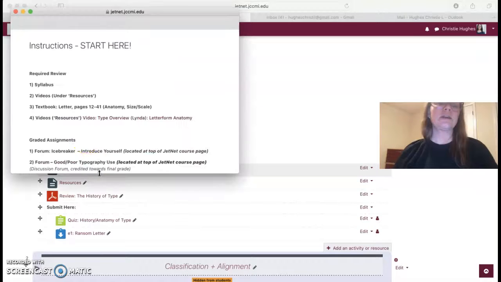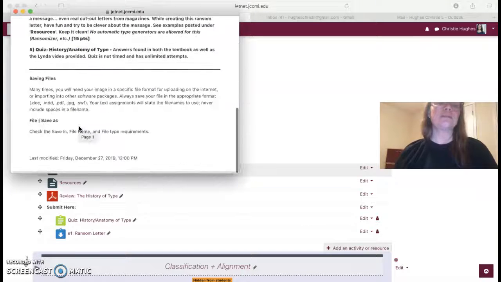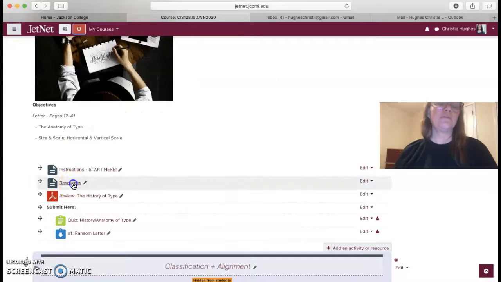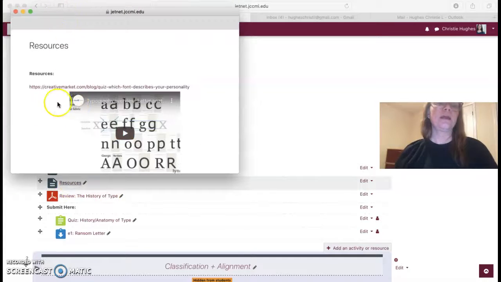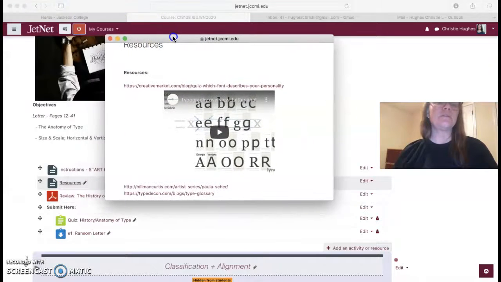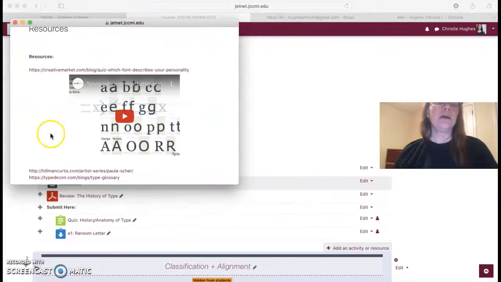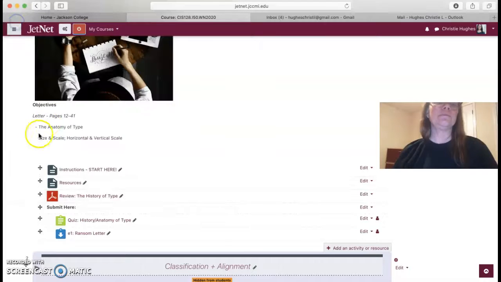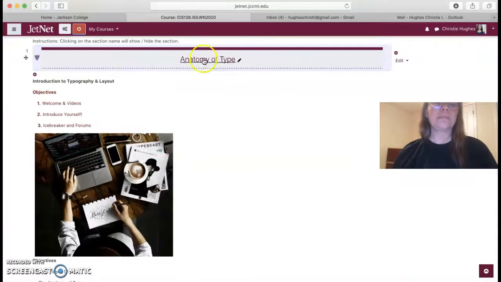You can browse through these so you know exactly what to complete for the week. The resources, sometimes I'll have embedded right within the instructions, and sometimes you have to browse through some of these that will support our learning materials for that particular unit.